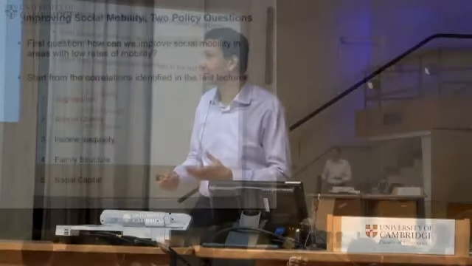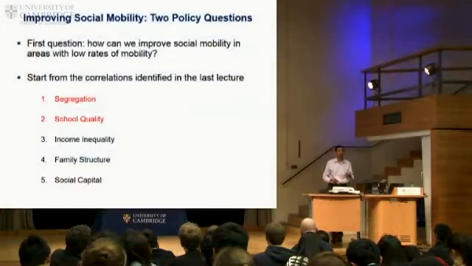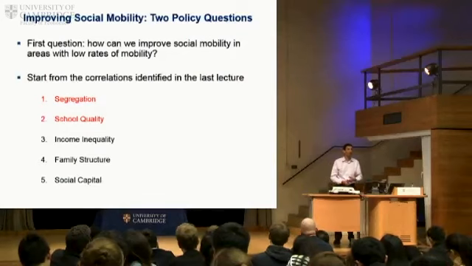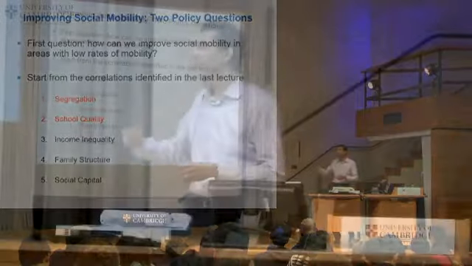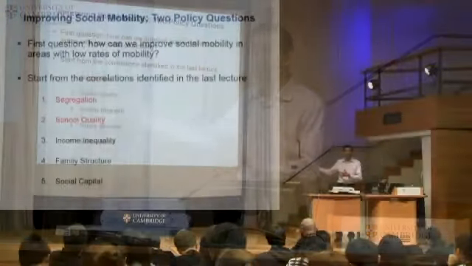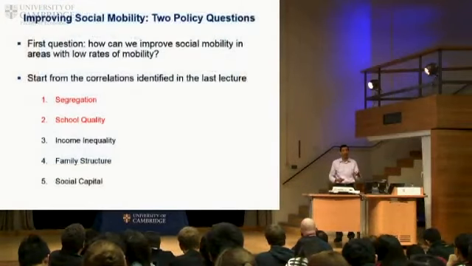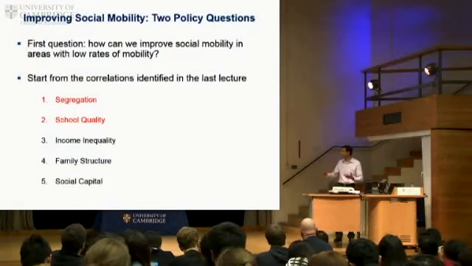So in particular, if you take factors 4 and 5, family structure and social capital, while it's quite plausible that they might have very important causal effects on social mobility, it's much harder to know what we should do in terms of policy in order to change the number of married individuals, so the family structure measures we were thinking about in the last lecture, or how do you change the amount of social capital in an area. I think it's very interesting to think about the effects of social capital and how one might go about changing social capital, but at the moment I think there aren't obvious policy tools that are immediately available.